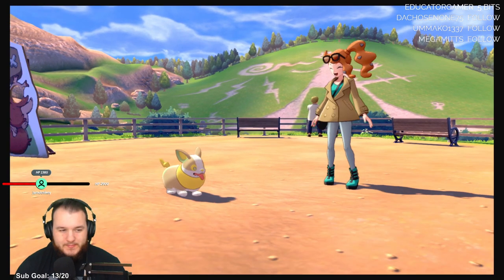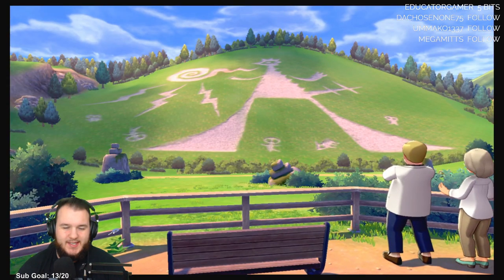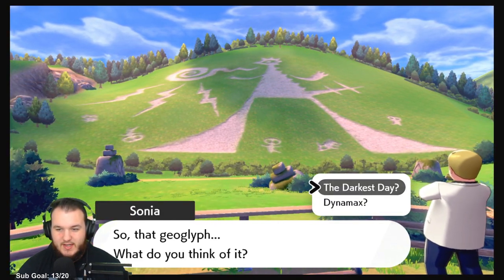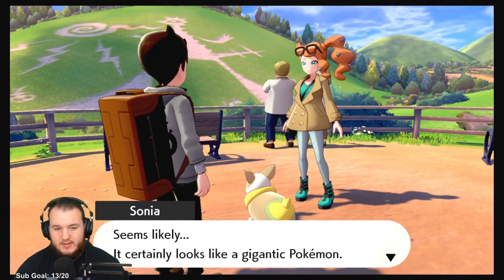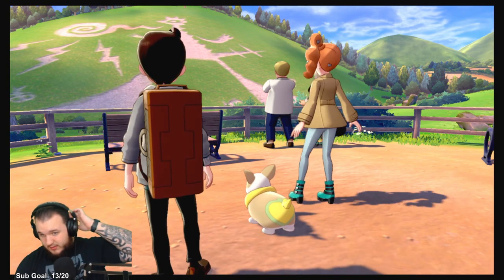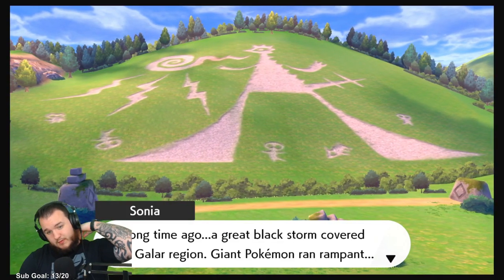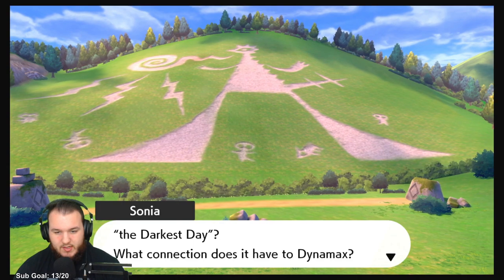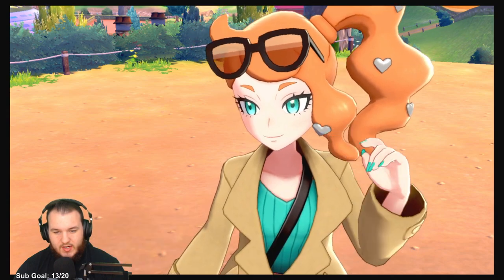Wow, wow, wow. Just that thing. Geoglyph? Do you think of it? Darkest Day? Dynamax? Seems likely. It certainly looks like a gigantic Pokemon. Could just be a coincidence. I see an alien, too. Great black storm covered a Galar region. Giant Pokemon ran rampant. Darkest Day, what connection does it have to Dynamax? Guess some lucky lady who'll be looking into that. Grand sure loves.